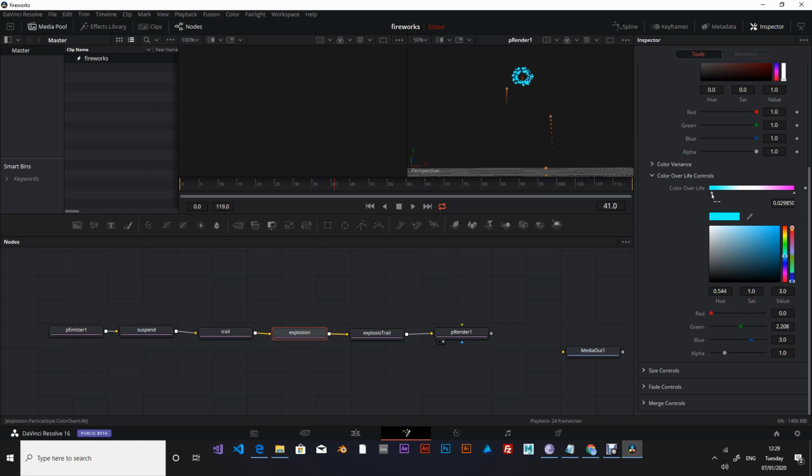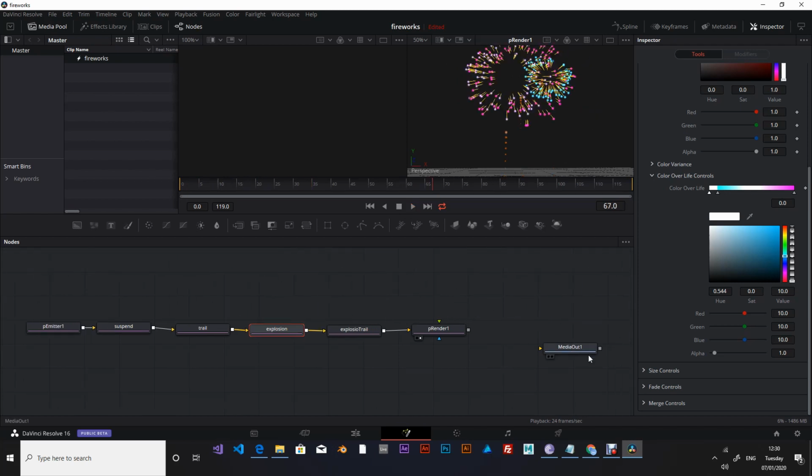I'm gonna move this forward and then create another knot here, and it's gonna be a sharp one. That one I'm gonna choose a color white. I'm gonna really bump this up to about 5. So let's see what we have. So at the sharp one before the first color comes. So as you can see, we get a bright. If we move this a bit, we can see it properly. I'm gonna really increase this up to like 10. So let me just see what we have. So you can see we have a bright white at the beginning of the explosion.